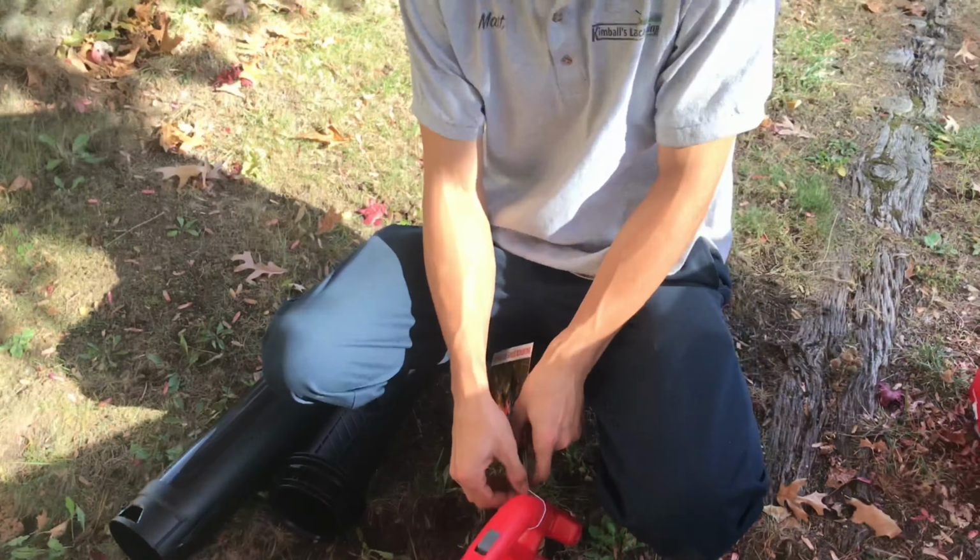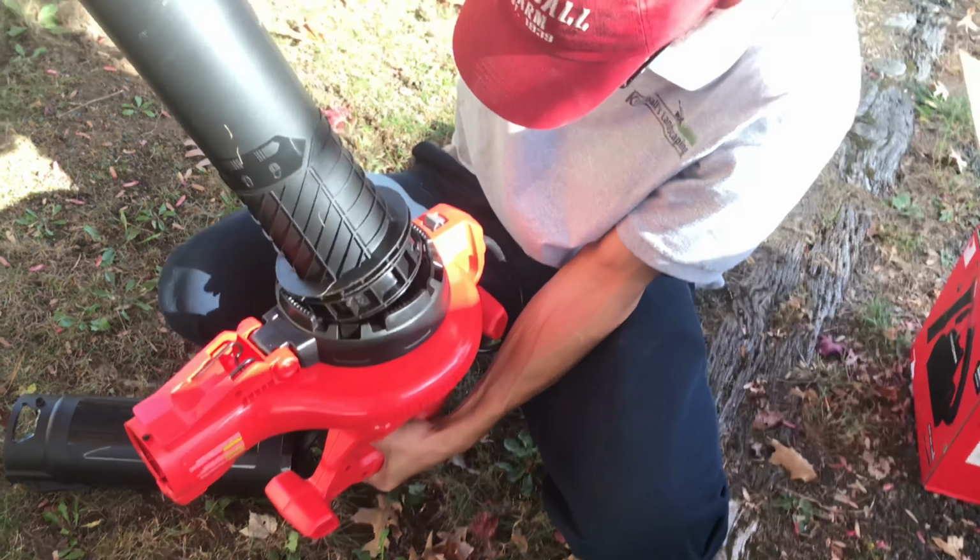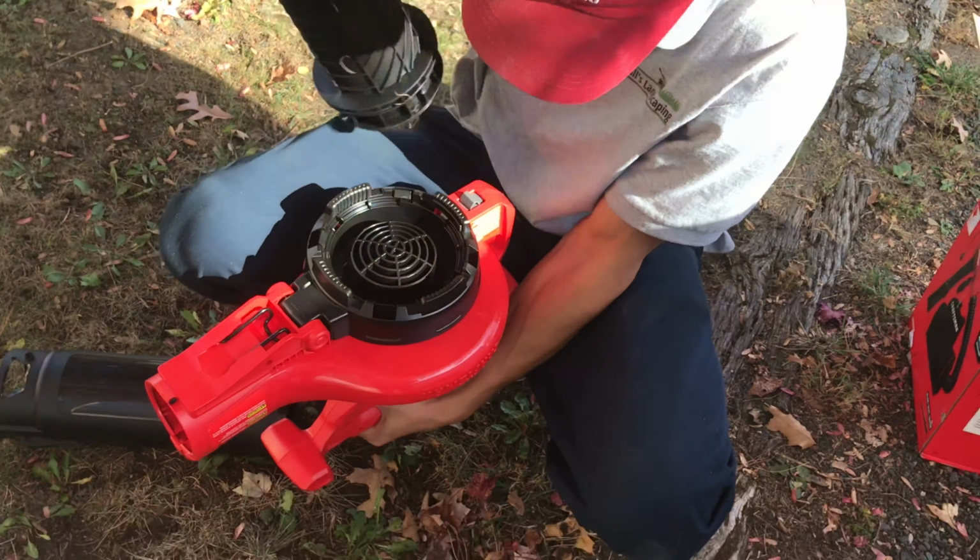Alright, so I was going to put some cool little music in here while he's putting this together because it was just awkward silence. But I couldn't figure it out, so you get to hear my annoying voice again. There's a bunch of little tubes. It was pretty easy to put together. You don't need any tools or anything. You kind of just got to pop everything into its place.